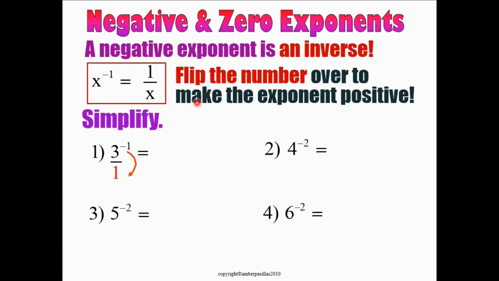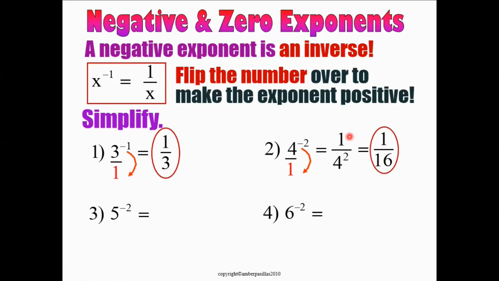So we have 3 to the power of -1. Therefore my answer is going to be 1/3. If you remember from previous lessons, the power on my 3 is still 1, but if we have a power of 1, we don't really have to write the 1. Or we would say that the 1 is silent in a sense. Okay, let's look at number 2. We have 4 to the power of -2. So I'm going to write the reciprocal of this. The rule tells me to put 1/4 to the power of 2, and I can simplify this further to be 1/16.